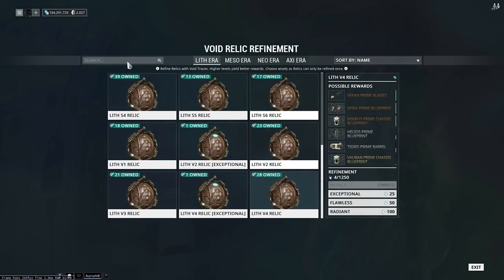For a returning player, what you could basically do is compare this to your void keys, right? Because this is the exact same method that you would use to farm your prime parts. So Lith would be your T1, Meso would be your T2, Neo would be your T3, and Axi would be your T4. Except the thing is, you get to take any of these relics and then play the type of mission that you want to play, right? You're not forced into farming Lucky Prime systems in a T4 defense. You could farm your Lucky Prime systems in a T4 capture.